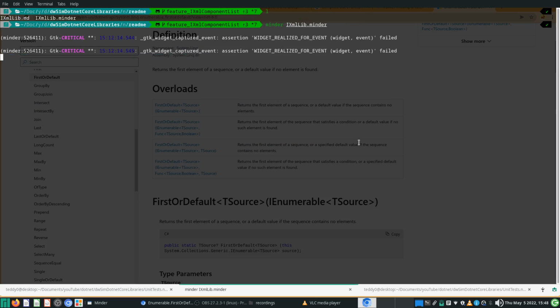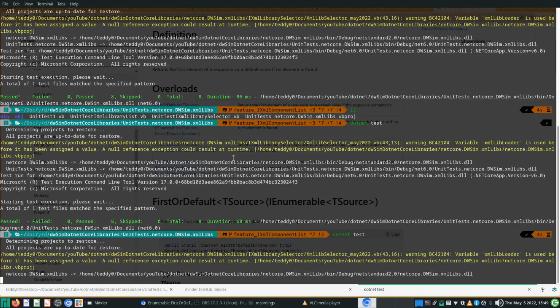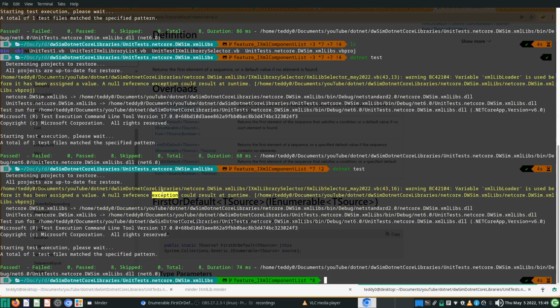When I tried to compile this and run the dotnet test, I got this error. It says XML library loader is used before it's been assigned a value. A null reference exception could result at runtime. So what's going on here?